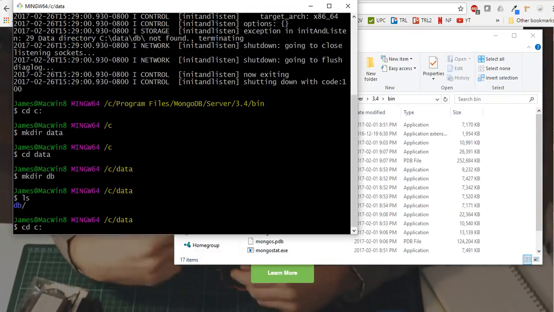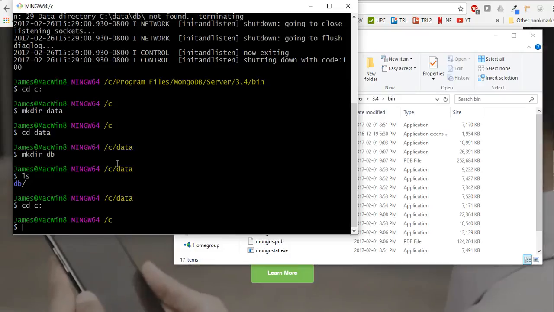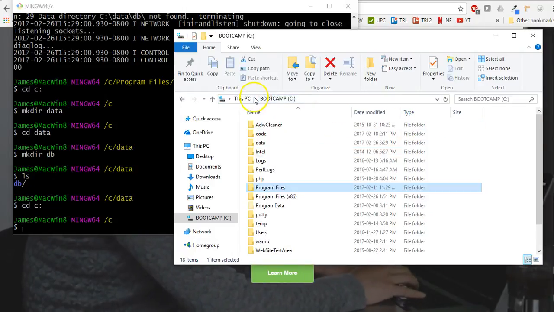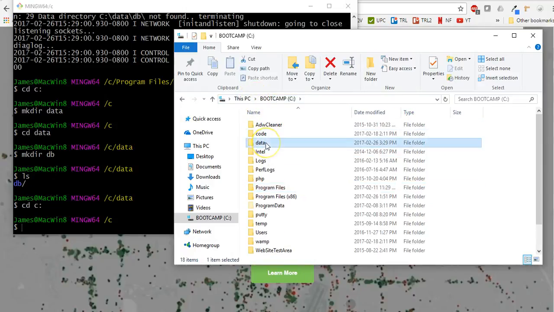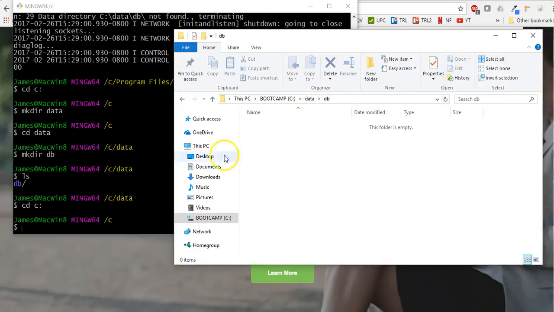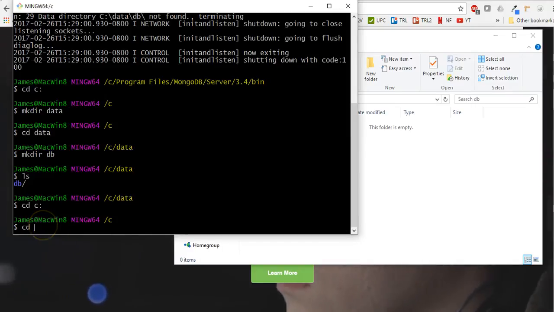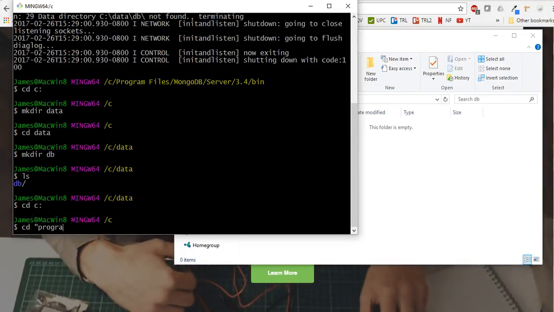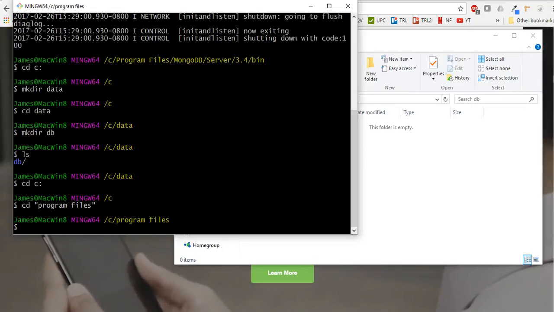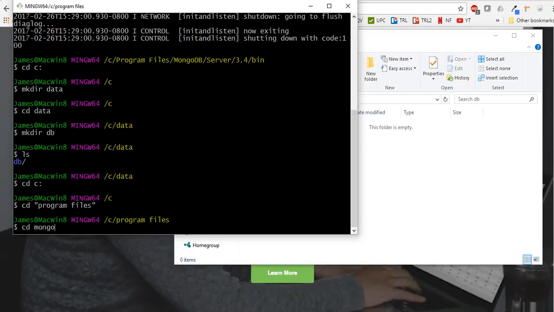Now, before we go back and we run our Mongod file, and now it should work, I just want to look in Windows Explorer at the folder we just created, and you can see data, db. It's completely empty. Now, what's going to happen is once we run Mongod, we will see that that folder will be populated with all the necessary files.